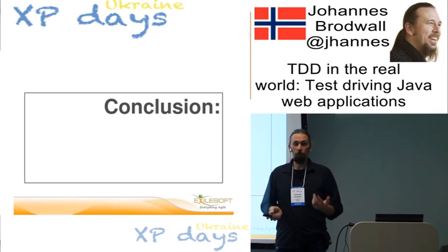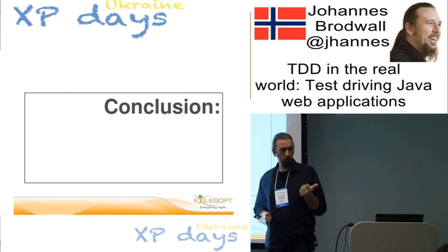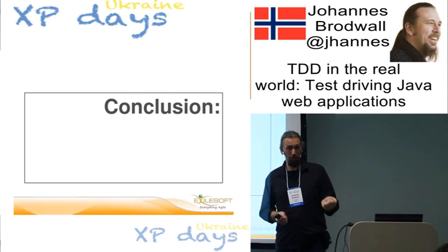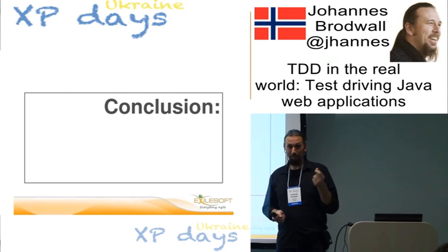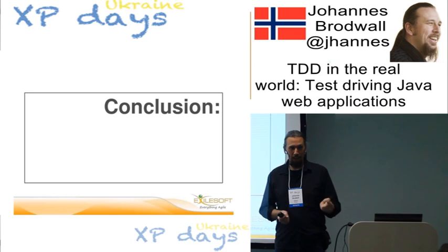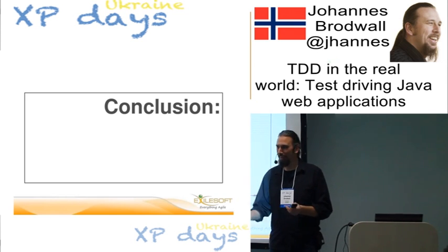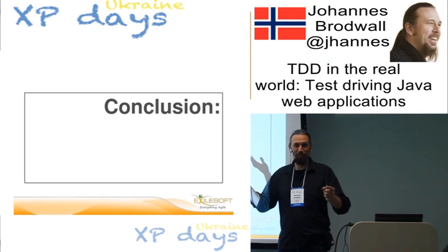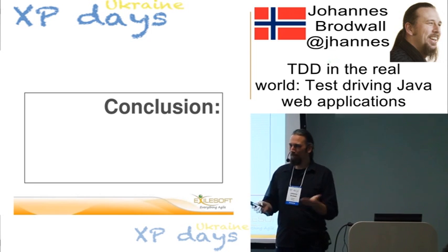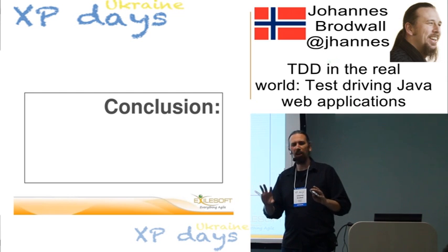And I'll say one thing, the servlet API is really not a very good API. It's a really poorly created API. But the reason it's poorly created is that it was created 15 years ago and it hasn't been changed, which means it's stable. So it means that they don't upgrade the API, so you don't have to change your code. I'd rather build on stable crap than unstable, slightly less crap.